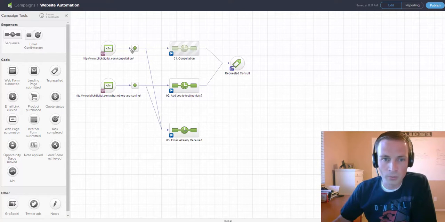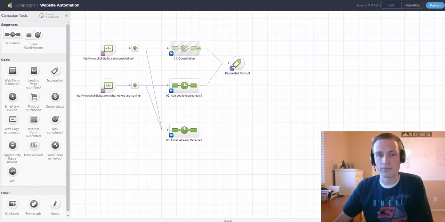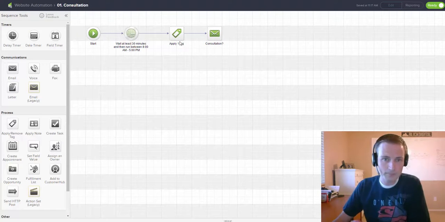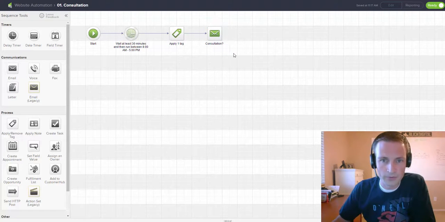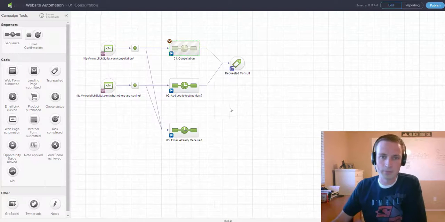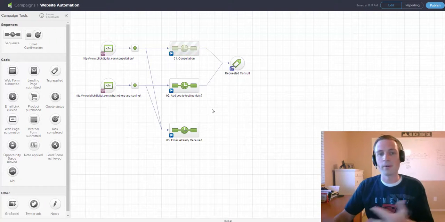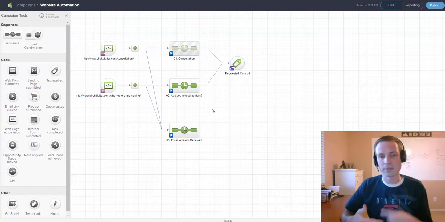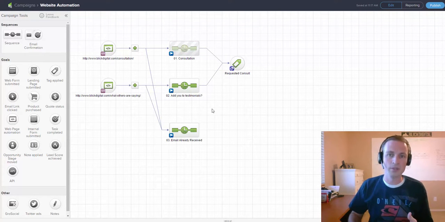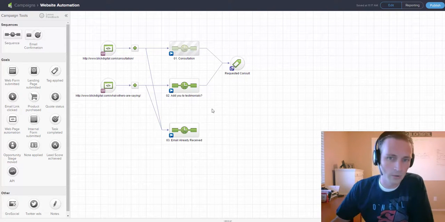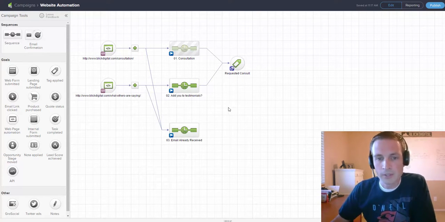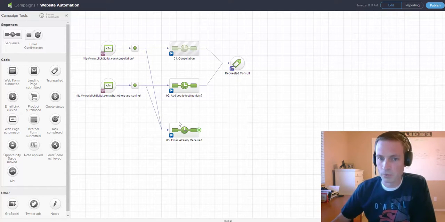Now, what you're probably noticing is that there's also this thing down here that says email already received, which is as it sounds, right? If somebody's already received this email, this do you want a consultation email or do you want to be a testimonial email, I don't want to send that to them again, right? If they come back, because this will refire, right? So if somebody comes back the next day on that consultation page, this trigger will fire again. So I don't want to send them that email 2 days in a row or even 2 weeks in a row. So what I'm doing is telling Infusionsoft, don't send it to them more than once.